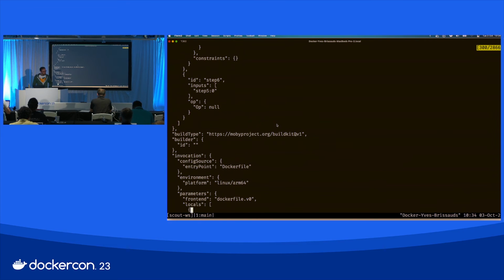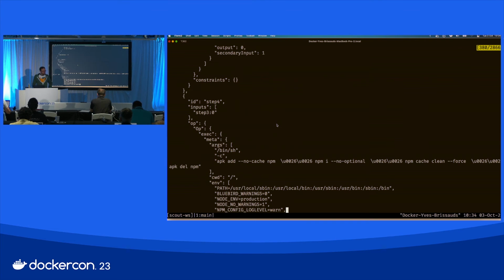That's the main point. It's about the build and not about the image, the final artifact. It's really all the recipe around the build: all the commands, all the environment, all the versions, what was the digest of this tag exactly at this time, etc. So we can replicate the build, and we can give the right recommendation.